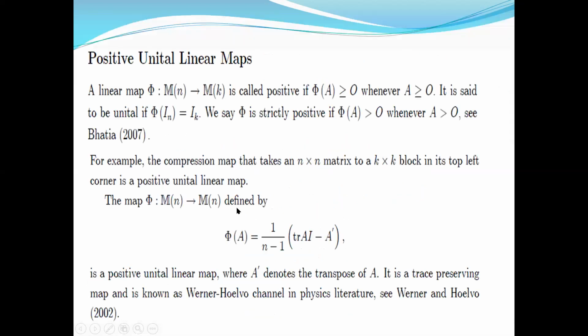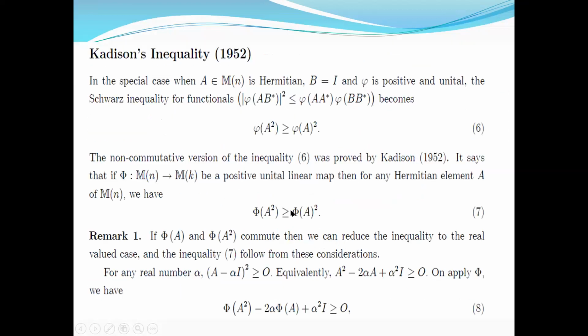Now, positive unital linear maps, we have studied these in detail. Choi-Davis-Jensen, or Kadison, inequality we have proved. We are now going to discuss why this is a non-commutative version of the Cauchy-Schwarz inequality. This depends upon the Cauchy inequality for numbers. If we take here B to be identity and A a Hermitian matrix, we have this inequality for a functional. And what is the Kadison inequality? In place of the functional, we have this positive linear map. Again, this is the non-commutative version of the Cauchy-Schwarz inequality.